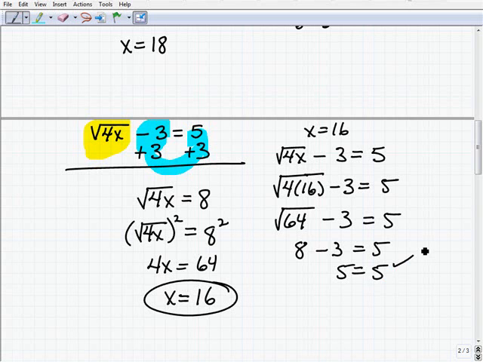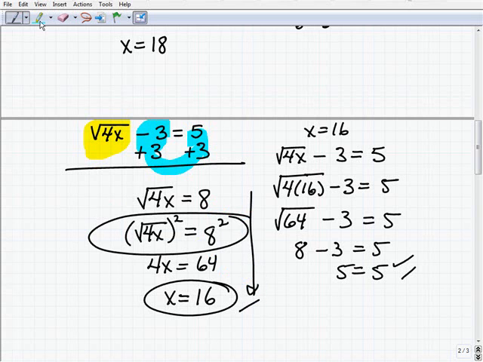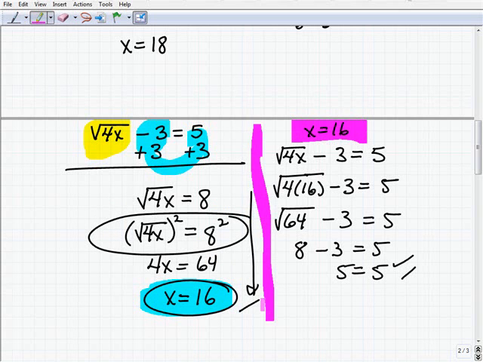Now here you might say, well, it looks like every single time we have the solution here, it's always going to work out. Well, in these basic problems, I could see why you would think that, but as the problems become more sophisticated, that's not always the case. Remember, when you square both sides of the equation, you could introduce what we call extraneous roots. You're changing the problem, so you have to be careful not to think that, okay, I just do this up to this step and I get my solution, then I'm done. Checking your solution is absolutely a required part of the process to solving these radical equations.